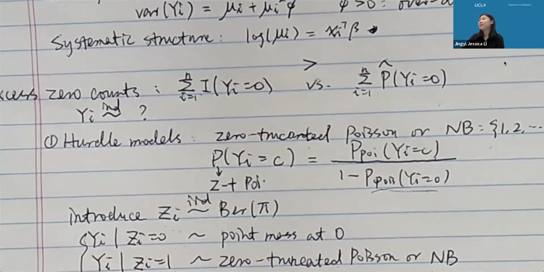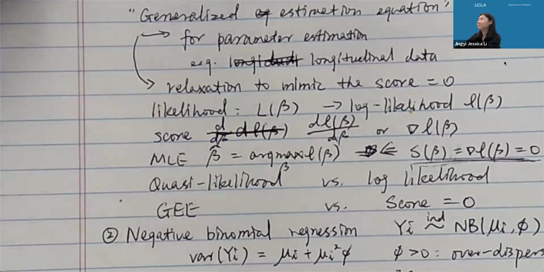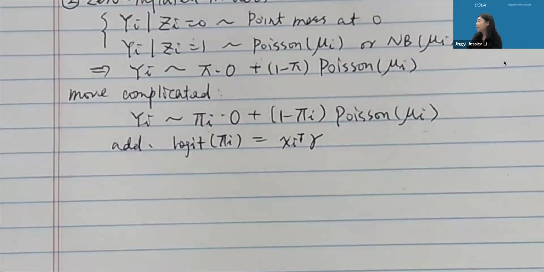Maybe a better example is, if you take an exam, Z_i means whether you take the exam or not. If you take it, your score won't be 0. But if you don't take it, then your score must be 0. So it's just a different alternative. That's why I think sometimes these models became popular with people who have domain expertise, because with domain expertise, you can have some intuition behind the model to explain it.